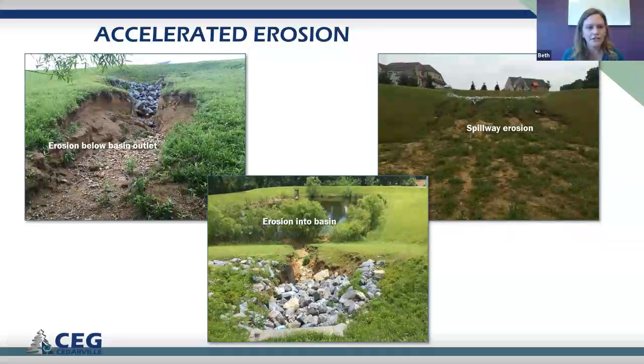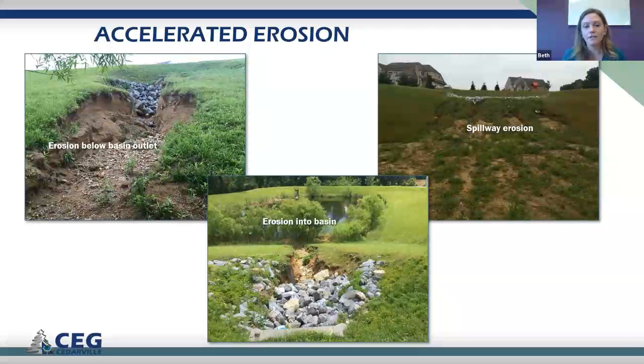So one thing to note when you're conducting inspections is to think about the severity of the violation. The photo in the center and the photo on the left, these are very severe erosion situations that need to be repaired. In fact, if the responsible party repairs them and the same thing happens again, they may need a different solution.